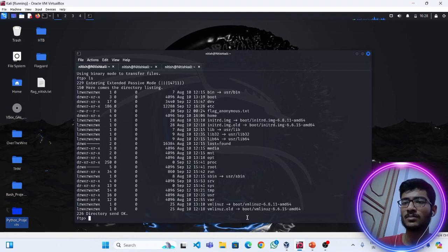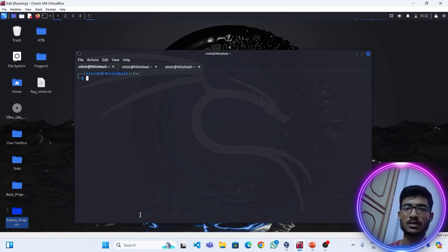Now, here is flag_anonymous.txt. I can get this flag using the get command and the file name. Okay, now it's done.